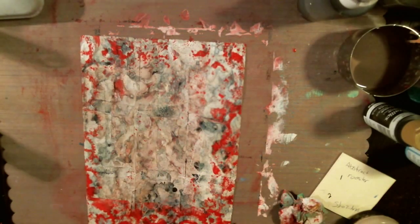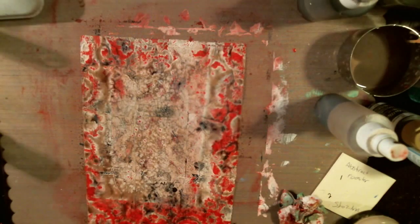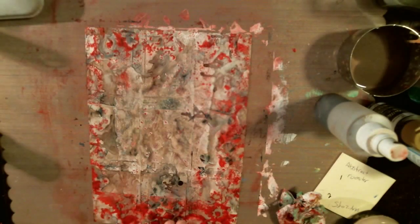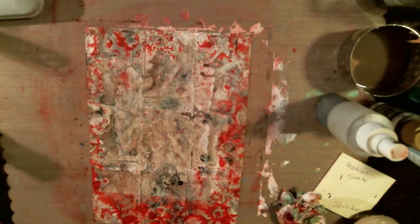Anyways, going a little bit more brown on it to darken that red, which is actually working nice. Now I'm going to dry it for one last time, and then I'm going to end up putting my paper on it. I have a lovely mess here, which is pretty full.